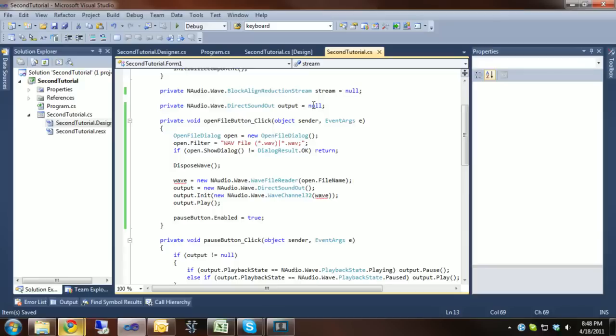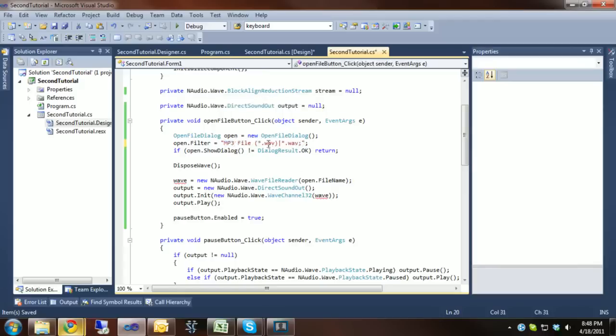Otherwise, the audio card would be finishing up some uncompressed audio and waiting for that conversion stream to kick it back some new audio. So this artificially creates a larger stream so that it looks like there's a lot of uncompressed data available to your audio card. If you don't use this, you'll get sort of stuttering, and the speed might not quite be right for your MP3 file when you're playing it. So block-align reduction stream will take care of that for you.